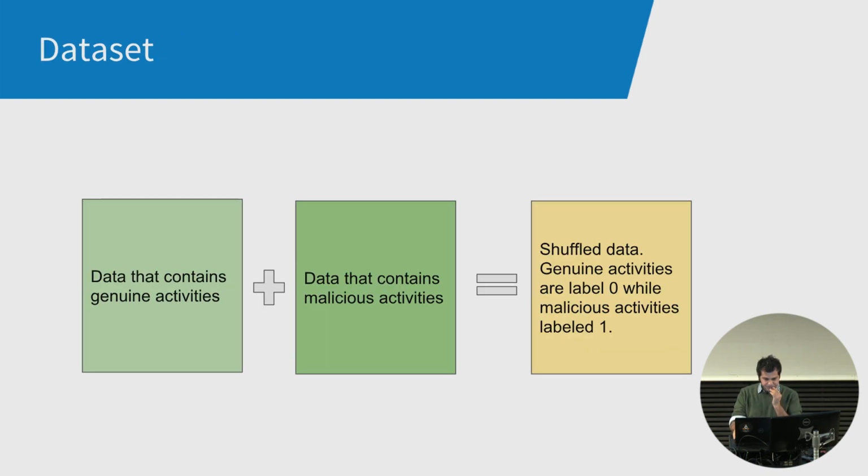So what we did, we got a huge amount of data containing genuine activities. First of all, we had to identify all of those genuine activities towards that service, where someone was genuinely trying to use the service. And then we got another data set which contained malicious activities towards those services. We know these are malicious activities. And then we combined them together. So we labelled them. We have a data set saying, if you come across this kind of genuine activity, please flag 0 when you experience them. But if you come across malicious activities like this, flag 1.